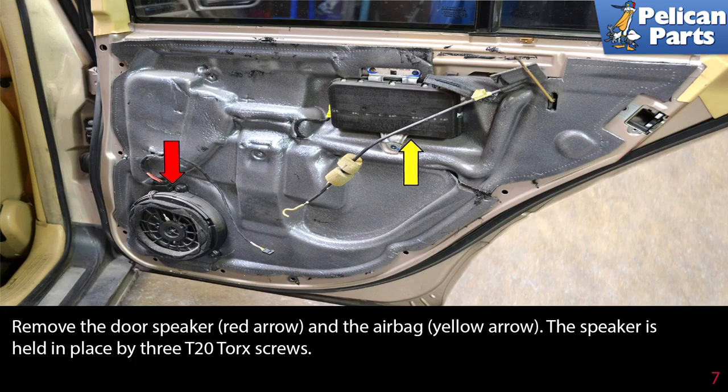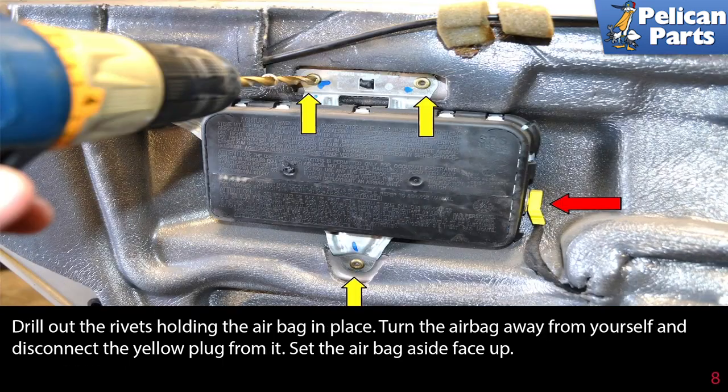Again, you must have disconnected the battery and given it enough time to discharge the electrical system in the vehicle. If you have not disconnected the battery, do not attempt to work on the airbag. Drill out the rivets holding the airbag in place, turn the airbag away from yourself and disconnect the yellow plug from it. Set the airbag aside face up.